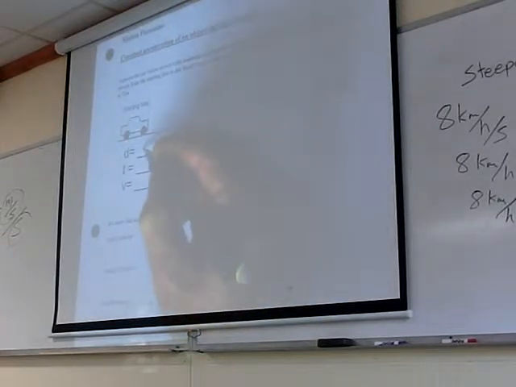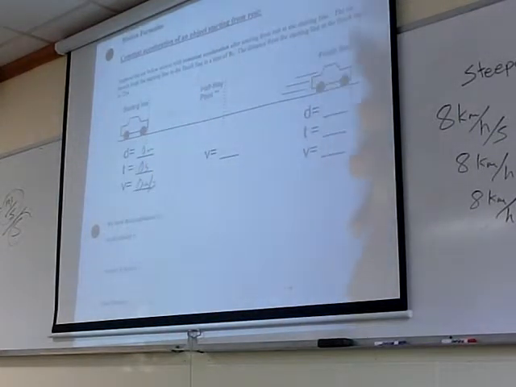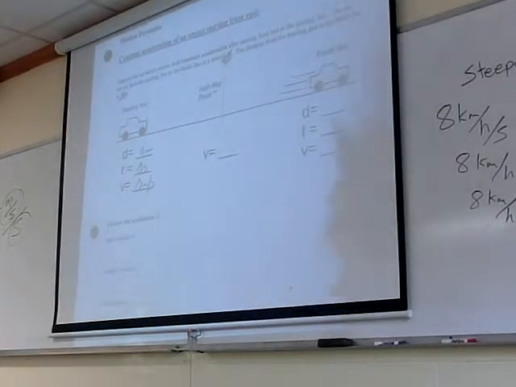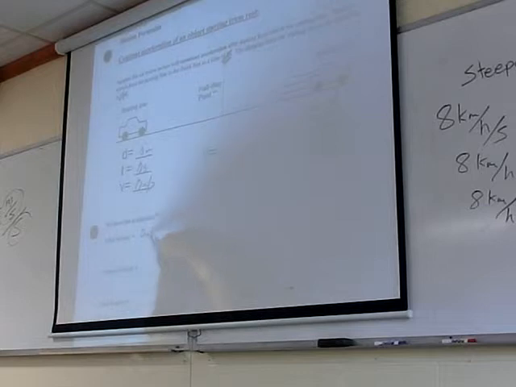The distance of the car is 0 meters. The time is 0 seconds. The velocity is 0 meters per second. Now, if you weren't given the distance, 32 meters, and you weren't given the time of 8 seconds, all you'd be able to do is write the distance of D and the time of T. But I could still solve this problem and come up with the acceleration. So the initial velocity in this case is 0 meters per second.